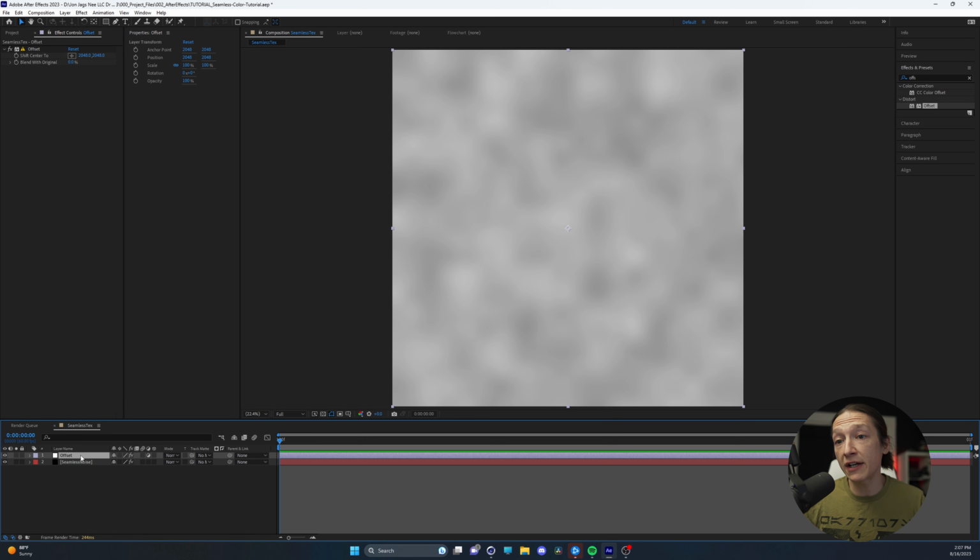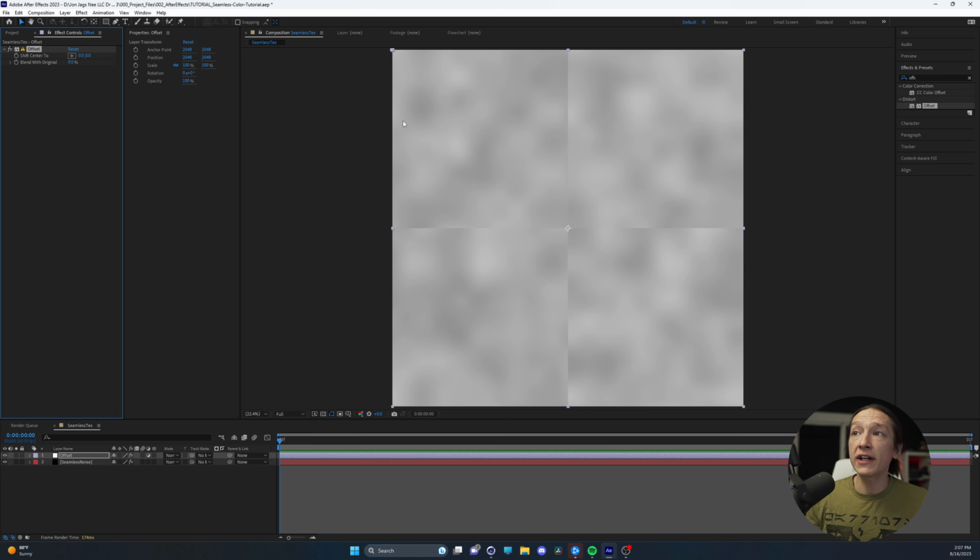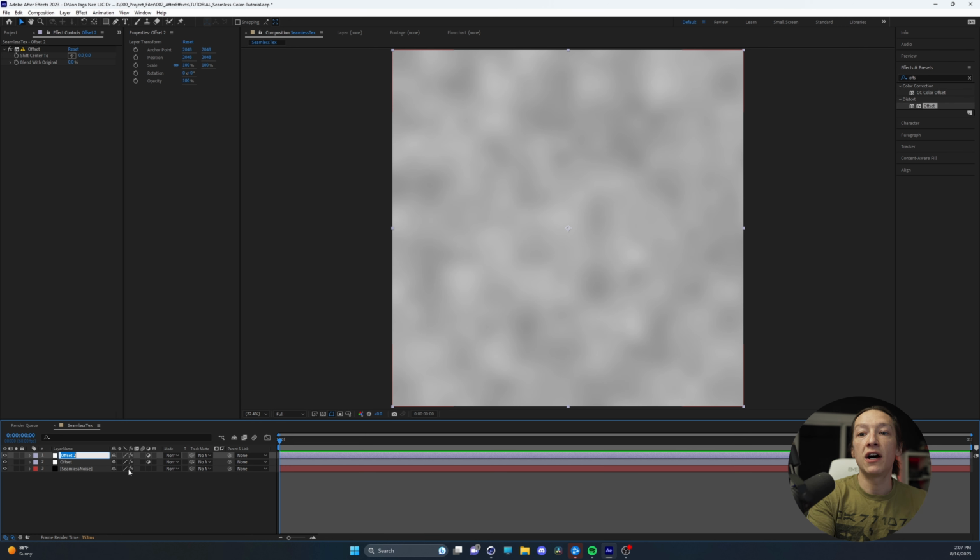Now, it's not doing anything right now on this adjustment layer, but if we set the shift center to 0 and 0, we're going to get a seamless texture on the left and right, but we're getting this really hard seam down the middle. We need to fix that, and we're going to do that by creating more adjustment layers. So we'll take this offset, and we'll call this Seam Fix 1.